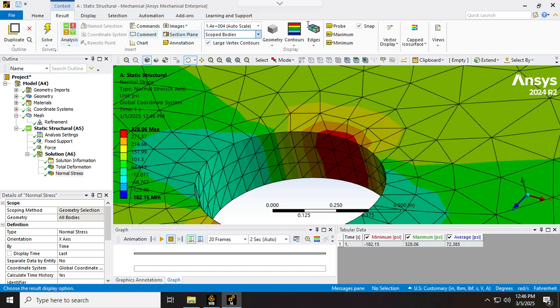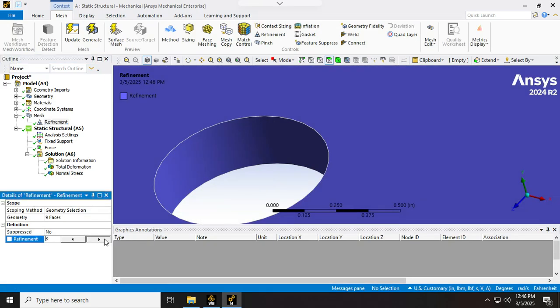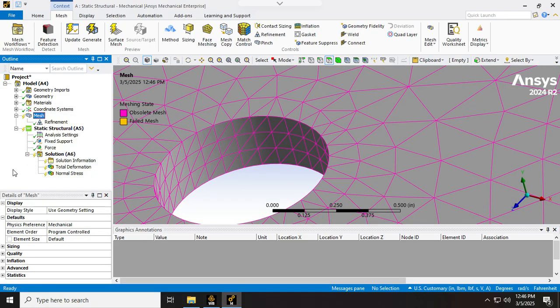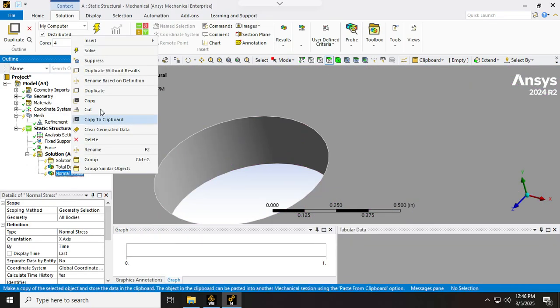Alright, so now let's probe it. It went up a little bit, right? So you can do refinement level 3. Remember, I'm refining this on everything, right?